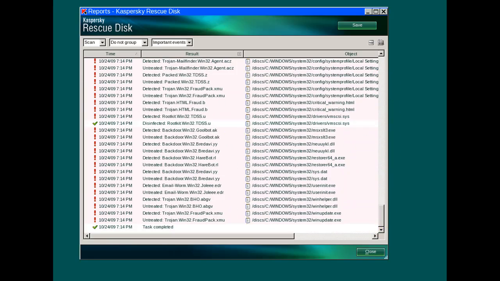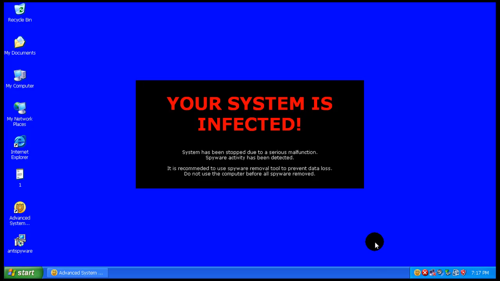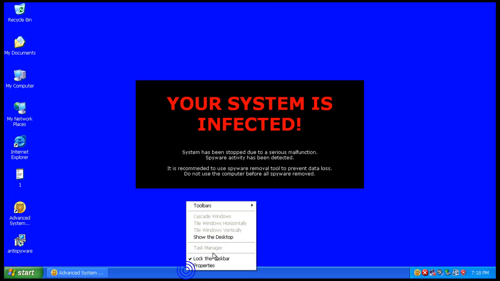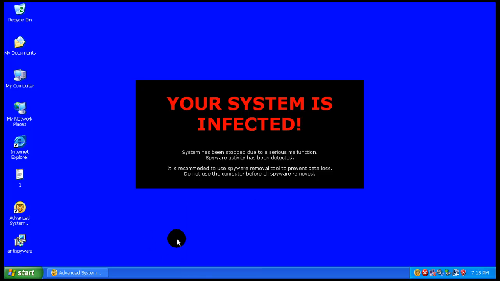Okay, so let me boot back into Windows, and we'll do a scan with the other software. Be back in a second. Okay, so I was able to finally boot back into Windows and be stable. As you can see, I got a new background, your system is infected sign. I also got task managers disabled here, and let's see if I can get online. What happens? Now, I know I shouldn't. You know what? I'm gonna leave it disconnected.